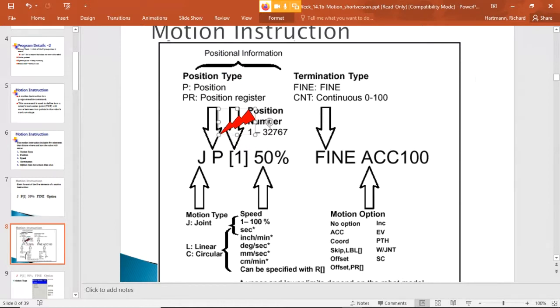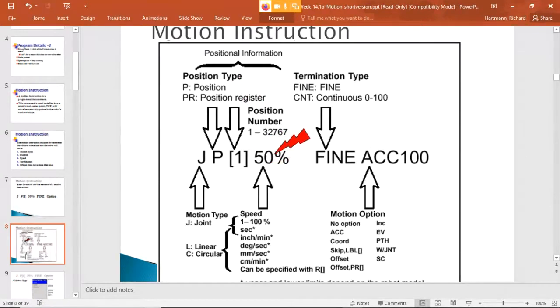All right. So the motion instruction is telling the robot to move to this position, and how to move there. We can store that position in 2 different types of locations.